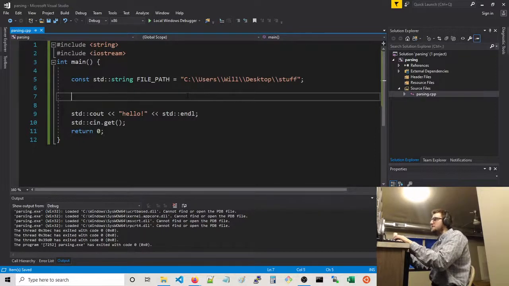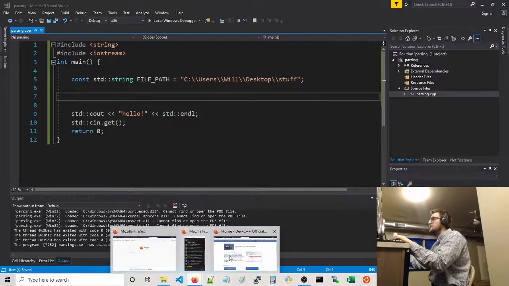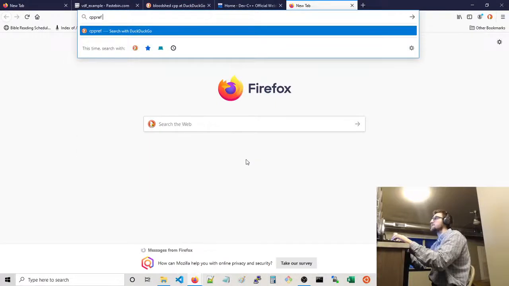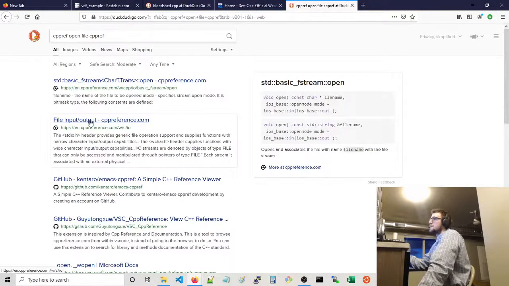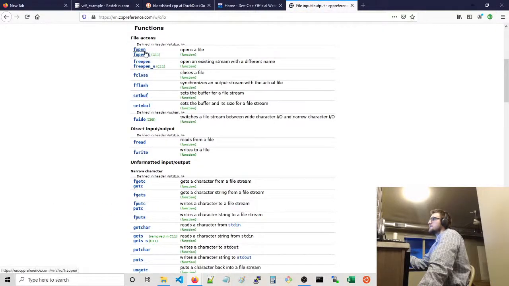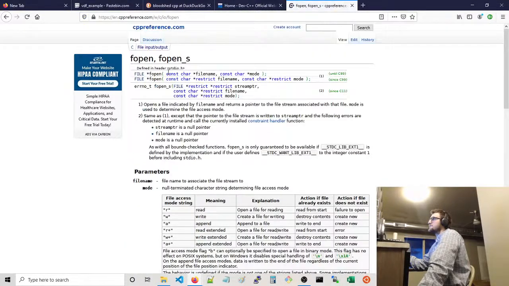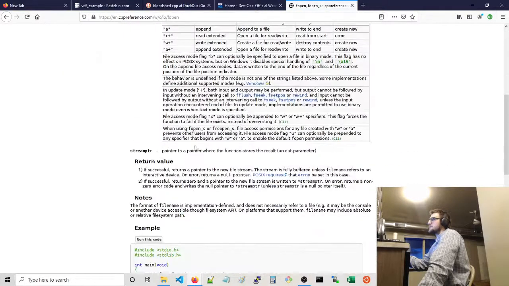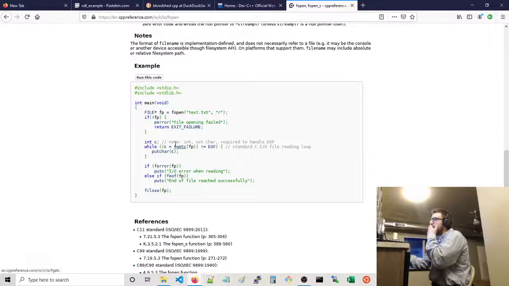So now the opening files, I tend to have to look this one up. I don't do it very often. I do it in Python often enough where I would remember it offhand. But let's see, there's just an open, I think. F open, is that what you do? Yeah, I think it's F open is what we want. So give me a moment here. I think IOStream contains this. Use an example. File pointer, F open. Is that what you do?